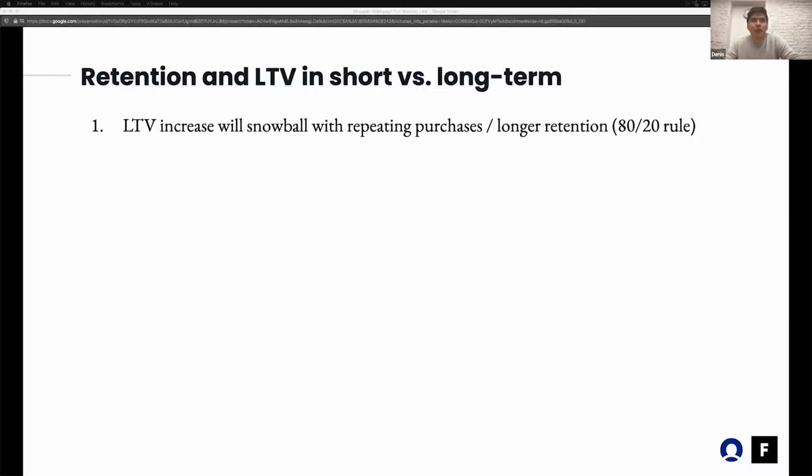So yeah, summed up in 3 points. First of all, LTV will most likely disproportionately increase over time compared to the increase you see on individual campaigns. And this is something I mentioned in the earlier slides as well.